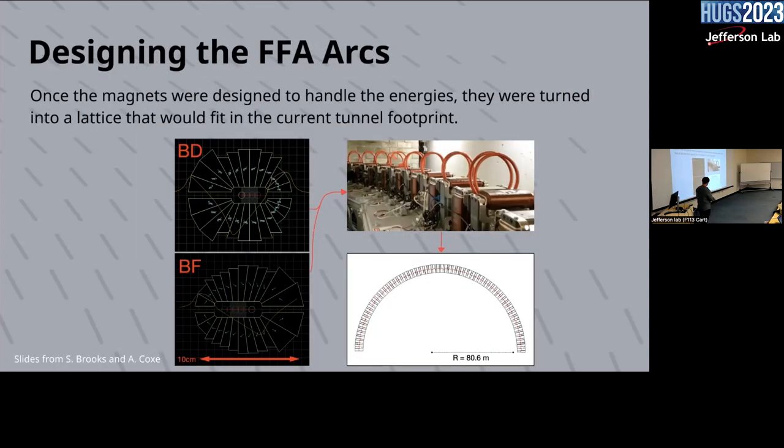So the radius of our arcs is 80.6 meters. That is the radius of the accelerator arcs, the recirculating ones in there presently. Stick them in a lattice so that they're alternating between these two, with a little bit of space in between. And I do mean a little, we're at like 92% packing fraction or something like that, which brings me to a point that I'll maybe forget later, but we're not sure how we're going to fit all the diagnostics and pumps and stuff in. We're working on that part too, engineers to the rescue.